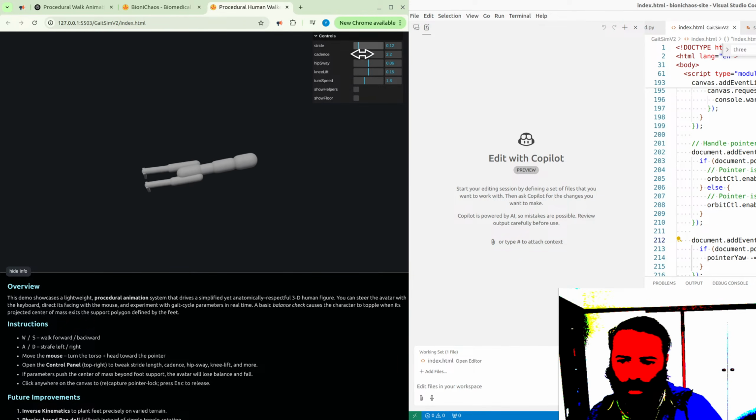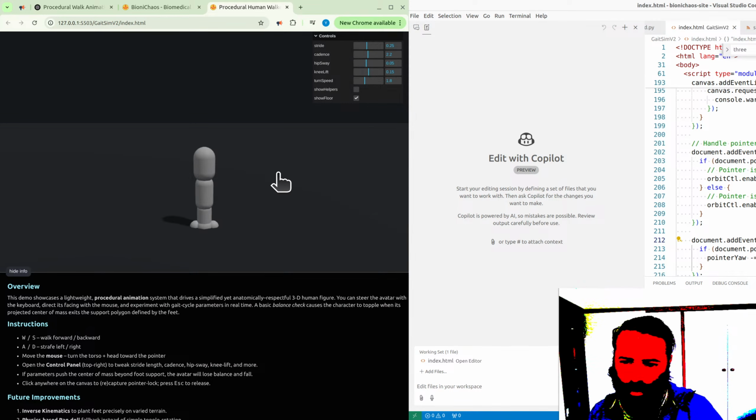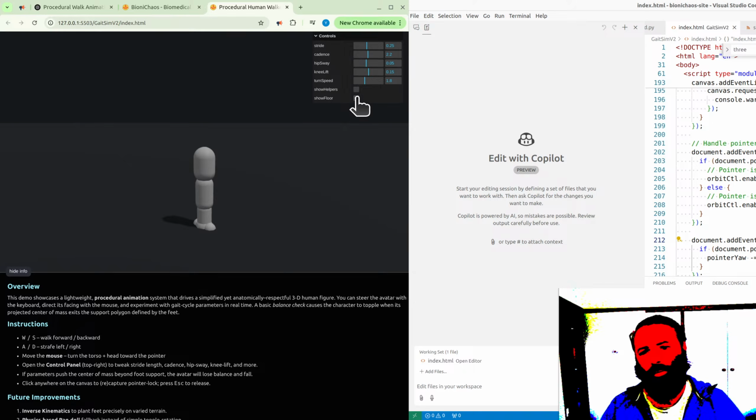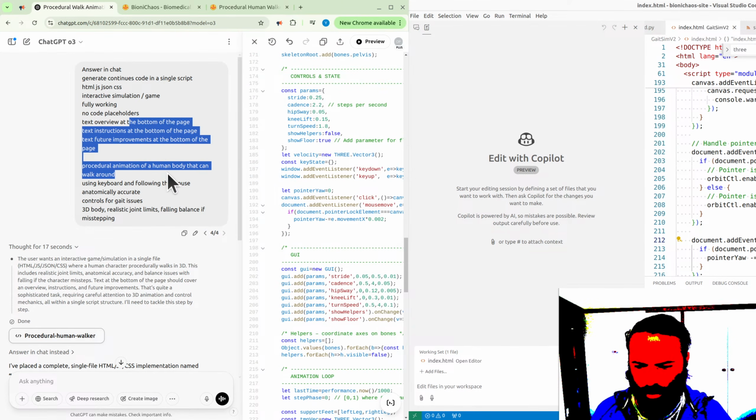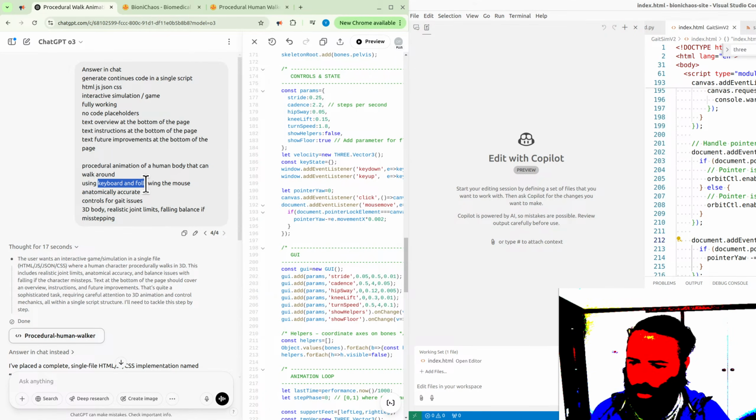Stride. Yeah, does that weird thing when the stride is too low to restart it. Yeah, there's couple of things. What we're trying to figure out though. Should we just go for a single shot prompt?